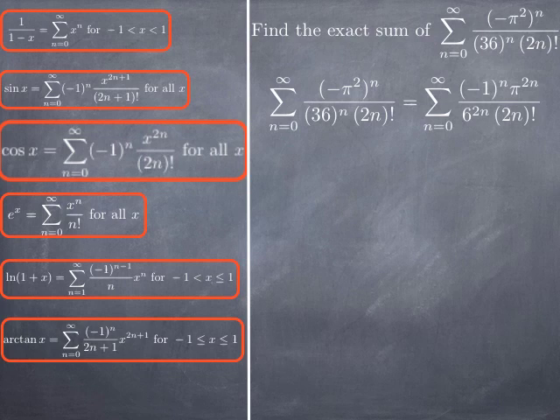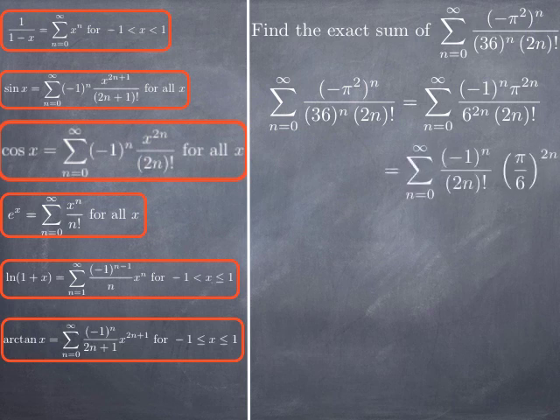If we put that together, it's going to be pi over 6 to the 2n, and that's exactly what we want. And additionally, we got the -1 to the n that we needed for the expression for cosine x. So we end up with a series from 0 to infinity of -1 to the n divided by 2n factorial multiplied by pi over 6 to the 2n. That's exactly matching the power series representation for cosine x when x is pi over 6. And the power series representation for cosine x is valid for all x, in particular for x equal pi over 6. So that means what we have here is really cosine of pi over 6, which is square root of 3 over 2.